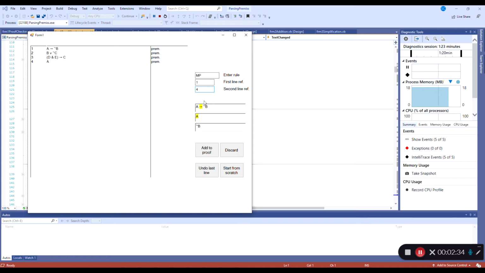When I press that, it tells me, first of all, this is what's on line 1, and it goes through what's on line 1 and highlights what is the main logical connective in that line. In this case, it's the if-then. Here, there is no logical connective, so it just highlights the proposition. And then here is what I will get if I apply Modus Ponens, and it's not B. Do I want that? If I don't want that, I'll press discard. But if I do want that, I press add to proof. So it adds it on its new line, and it tells you got it by Modus Ponens 1/4.